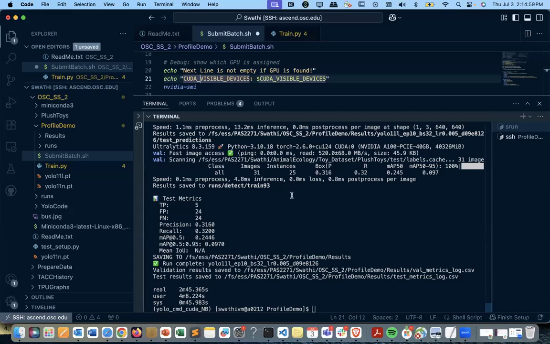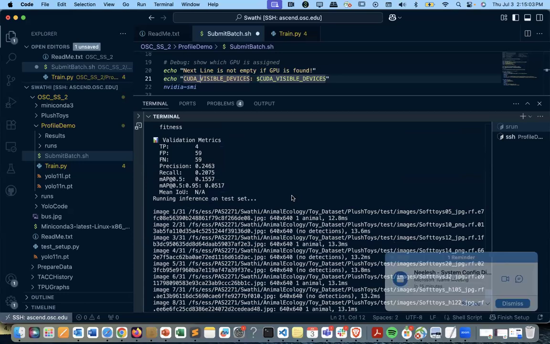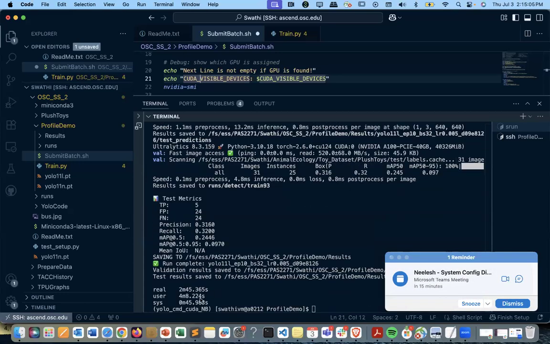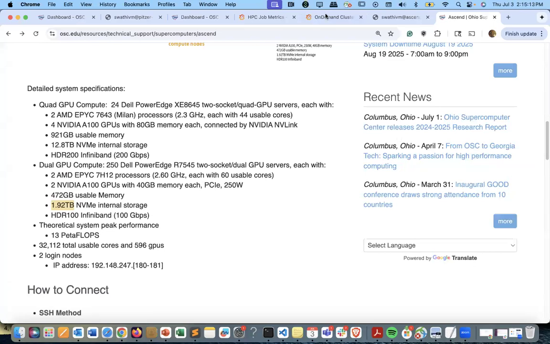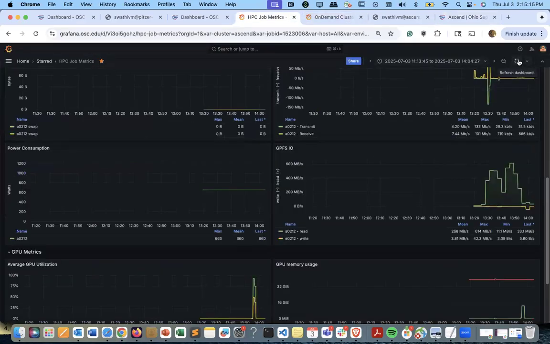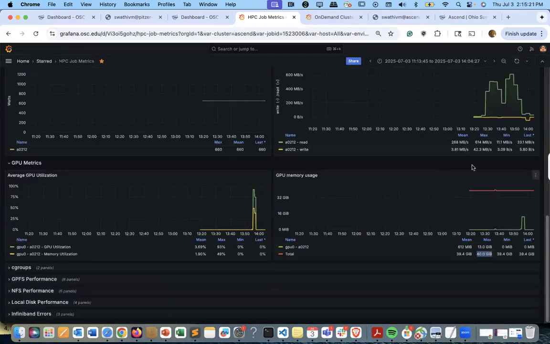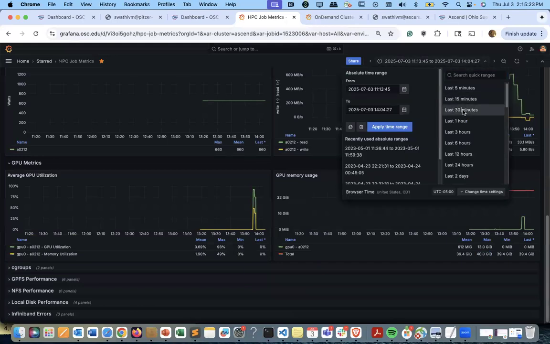So again, I forgot what I was running this for. But I knew this one would be running. As I said, right now I went from 256 to 32 and my job ran to success. And I can go back to Grafana and see this happening. If I refresh my page, you can visually see the memory utilization in Grafana. Let's see, last 30 minutes.